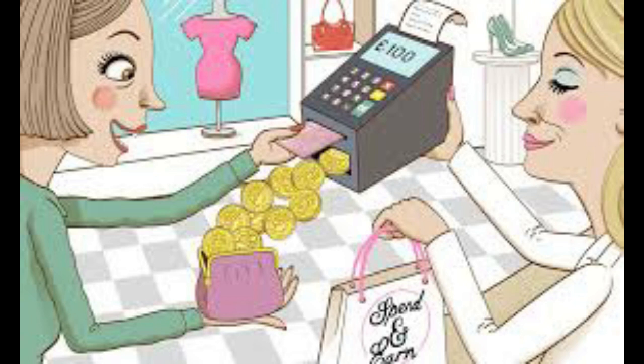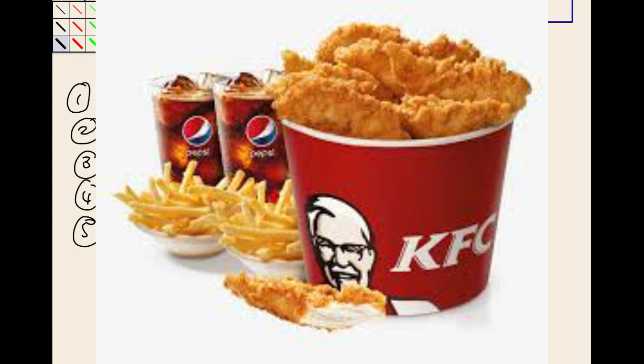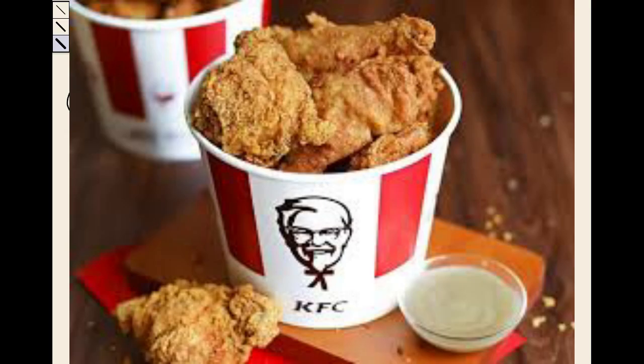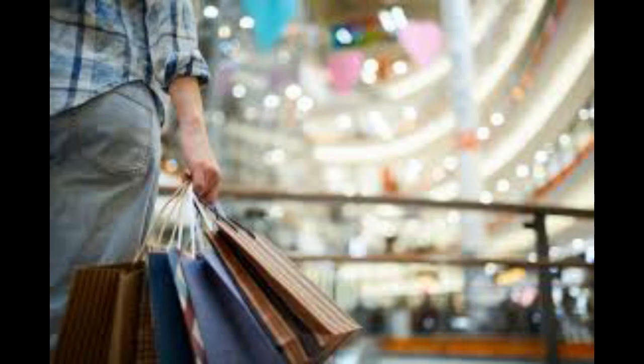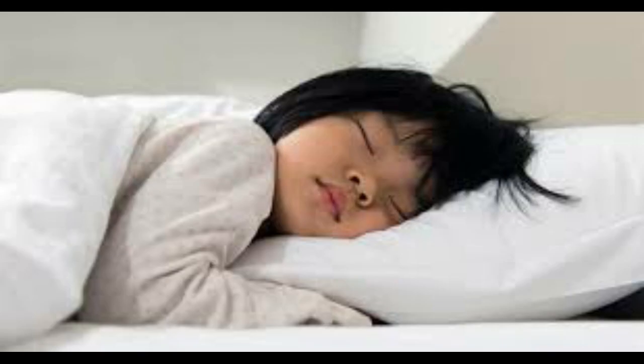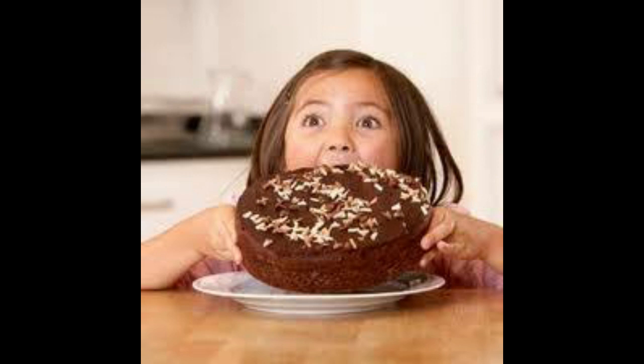Same goes for spending money. How much can you spend a day? Can you spend on buying KFC every day? No, you can't spend like 100 every day and eat the same food, the whole bucket every day. You get bored. You can't have it too long and you can't spend too much. So you have a limit in spending, in sleeping, in time in the bathroom, and in eating. You can't eat a whole cake by yourself and you can't drink too much in a day. Okay, so those are the limits.